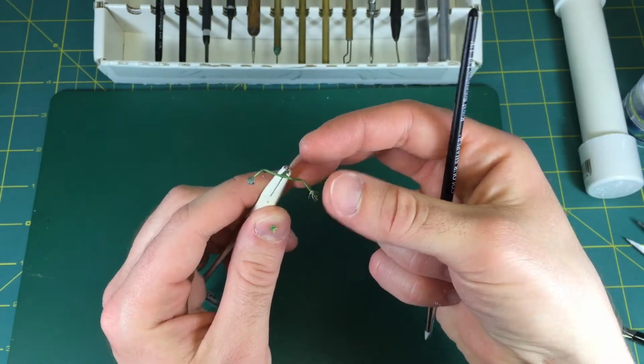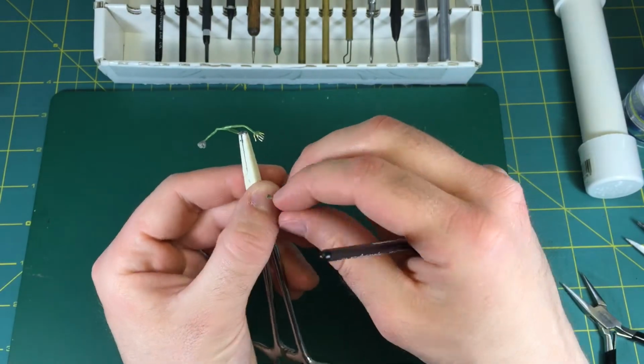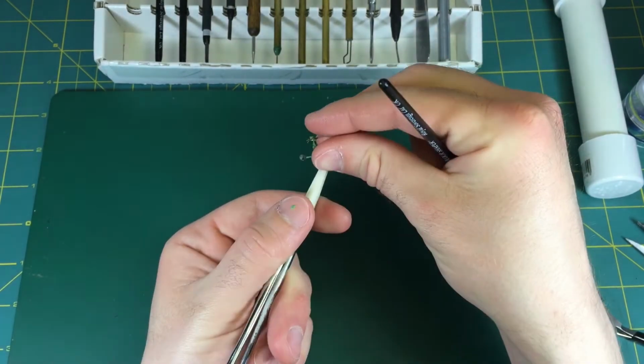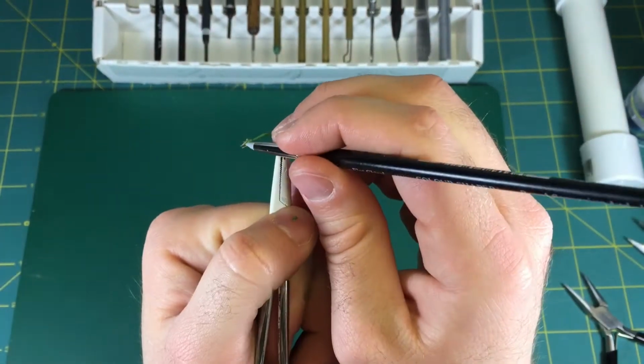If it were to be a 4-fingered hand or a 3-fingered hand, something like that, I would typically make the steel wire be the index finger.